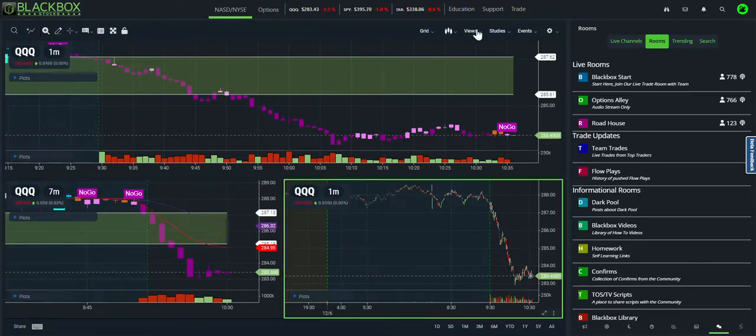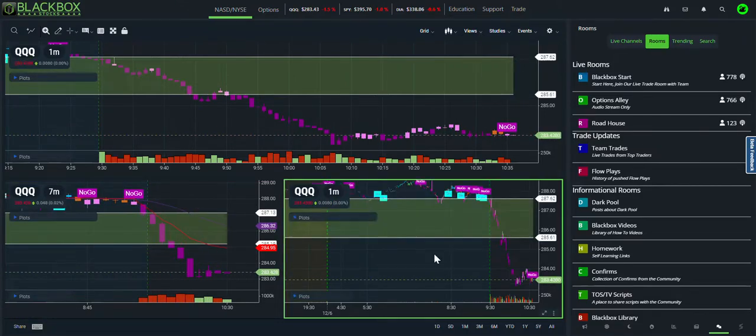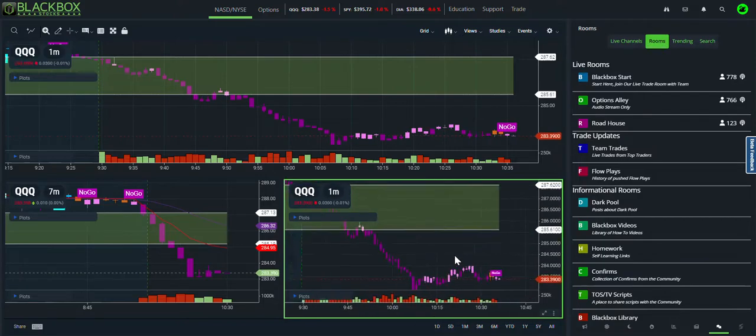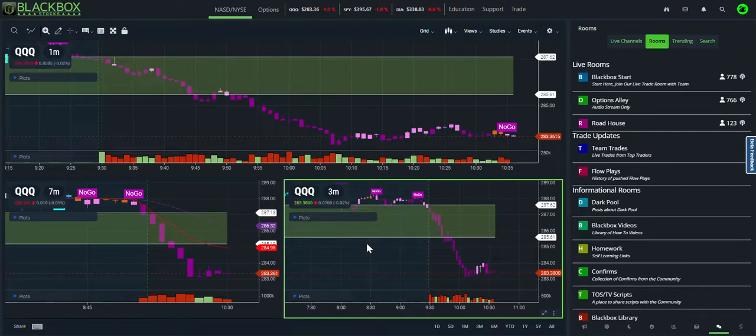This chart, I'm going to do the same view, actually a different view, and I'm going to add that one in. So I've got the cues on the 1 minute, the cues on the 7 minute, and I can add the cues here on the 3 minute, and now I can watch these as they go through. The other nice feature is under plots. If you click on this, you can toggle one of them off.